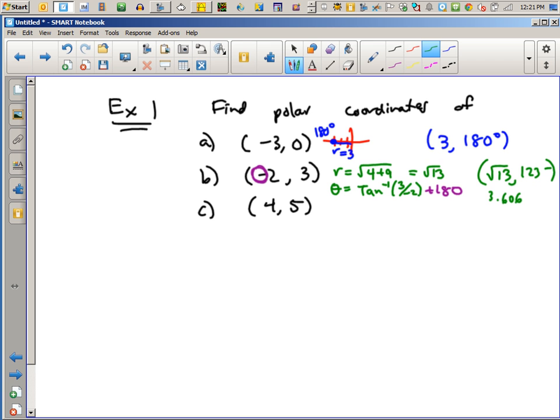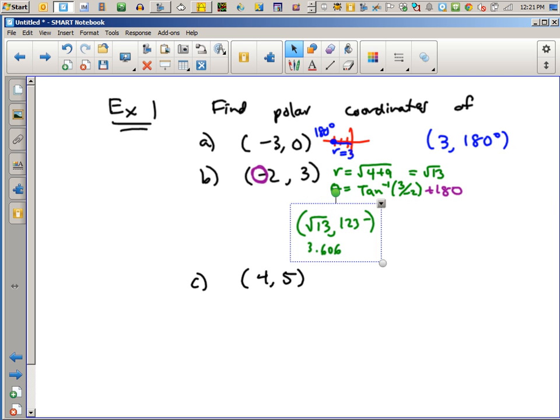I'm supposed to use nearest thousandth. Kind of run out of room here. Let me move some things down a little bit. Need some more space. All right. So 123 point, and my calculator is already rounding it to the nearest hundredth, so I'm going to go ahead and put a 0 at the end for nearest thousandth. This is degrees, so I want to indicate that using the degrees symbol on my answer. So don't forget the degrees symbol. All right. There it is.